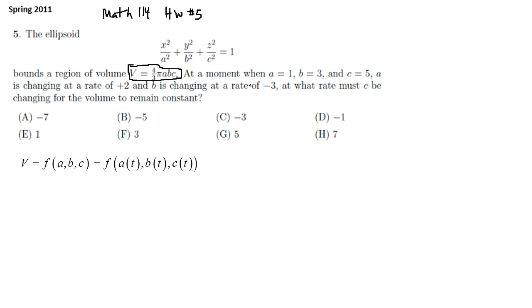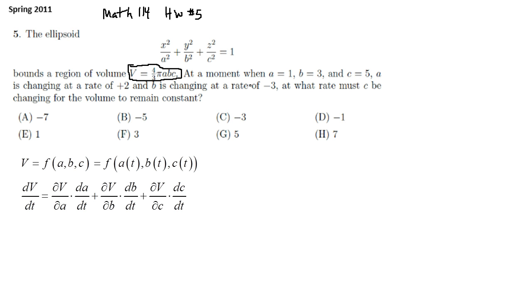And so it's a chain rule related rates question where we take each of these variables A, B, and C and find partial derivatives, and then multiply those partial derivatives by the corresponding rate of change of A with t, and B with t, and C with t, and you get the formula for how volume is changing with time. And so that's what this question is really asking. The dA/dt, dB/dt, and dC/dt are constants.